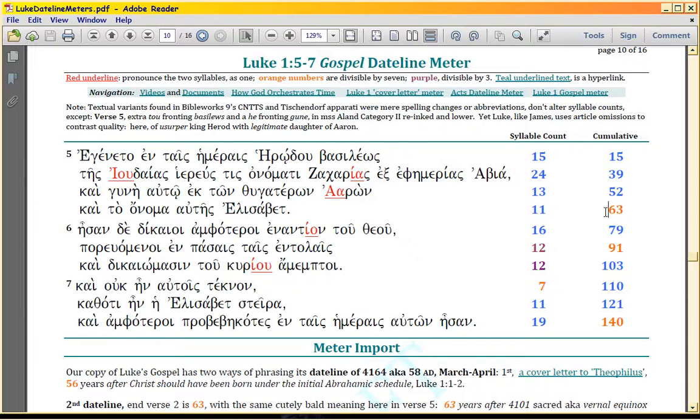But by using 63, because he could have reworded this. In Greek, you can change the word order, and the meaning would be the same. So to stress 63, he wants you to look at the other passages that have 63 in them. Well, the other passages that have 63 in them are Genesis 1:3, Psalm 90 verse 3, Matthew 24, whatever the verse is that has amen lego humin in it, because the syllable count ends there at 63, which is basically about the temple, all those temple stones are going to be down. So why is he tying all that to sterile Elizabeth? But clearly he is. You see that there's a deliberateness here.